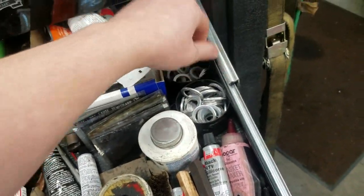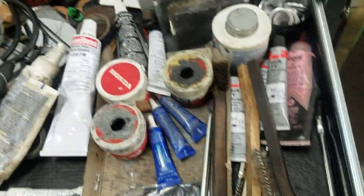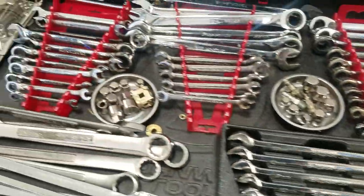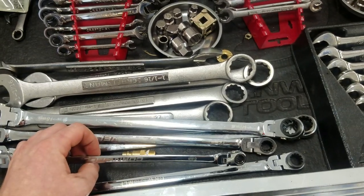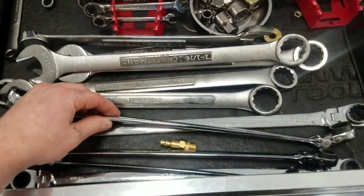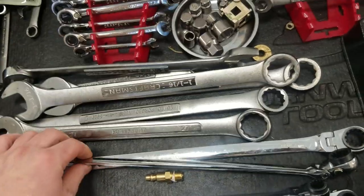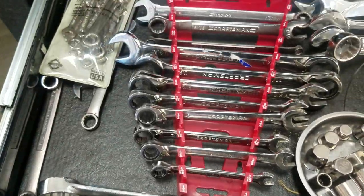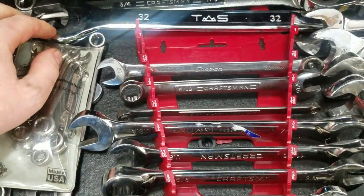Lock pick kit, pipe dope, glide, various types of Loctite and sealants. This is all stuff from when I worked at Honda that I should probably throw away - never going to use again. Got some brushes that are cool - they have a quarter-inch drive so you can put them in your DeWalt and run them. These are Cornwell but all made by the same manufacturer.